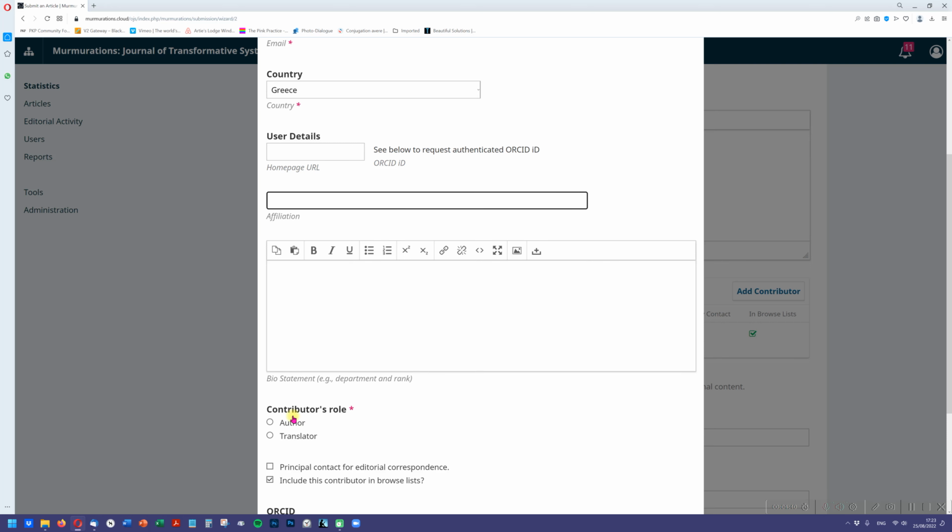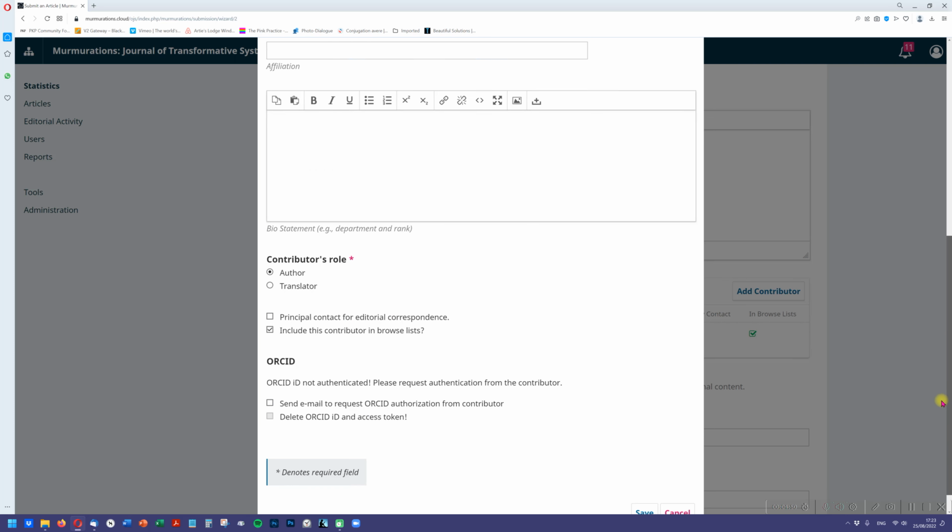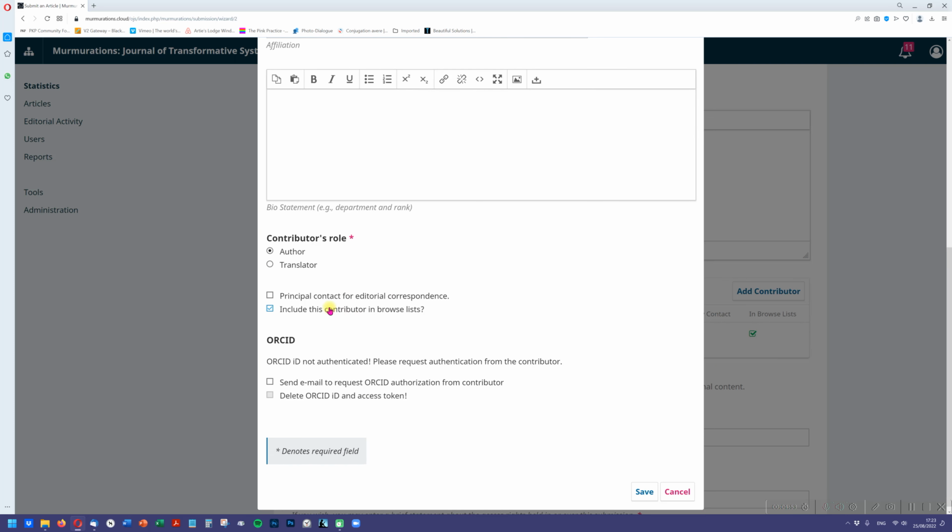Now we're moving down to where the contributor's role is author. If I wanted them to take this over, we'd put them in as principal contact. Anybody writing a paper should always be principal contact for editorial correspondence, unless there's some reason why not, for example they're not on the internet, they just don't want anything more to do with it, they've handed it all over to you.